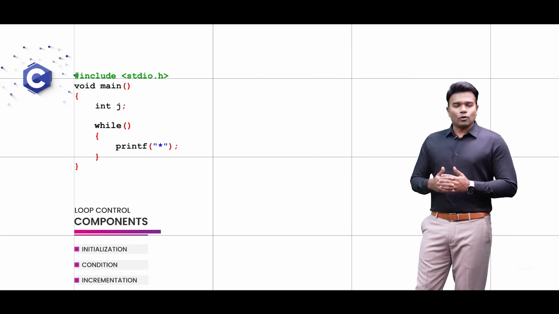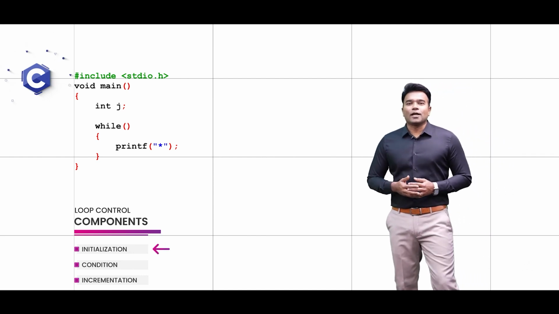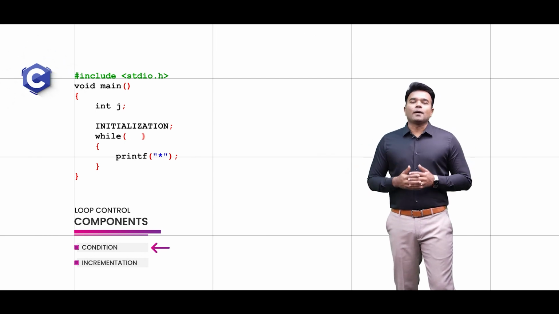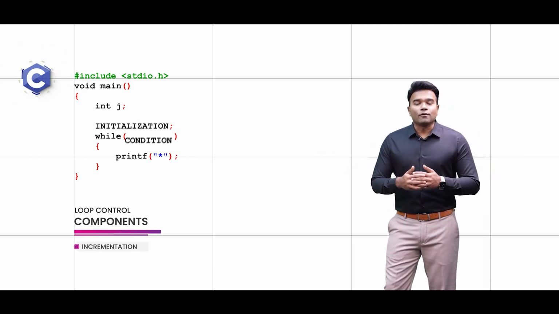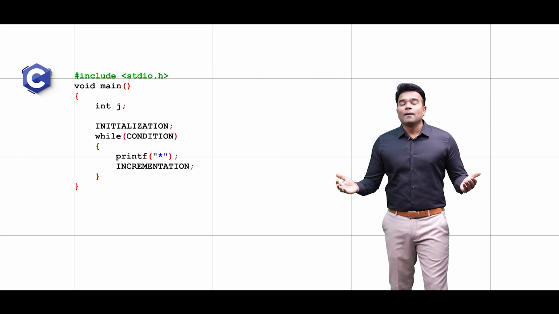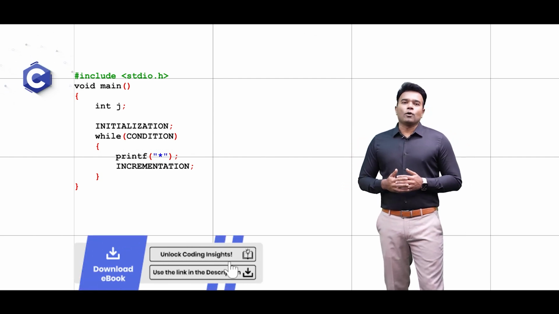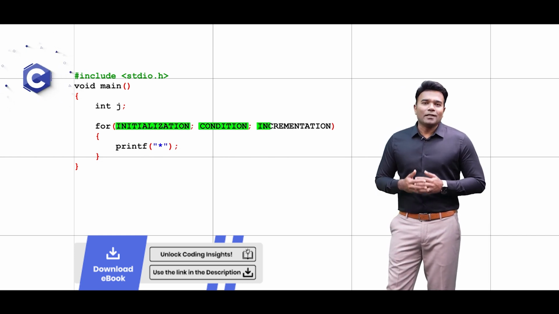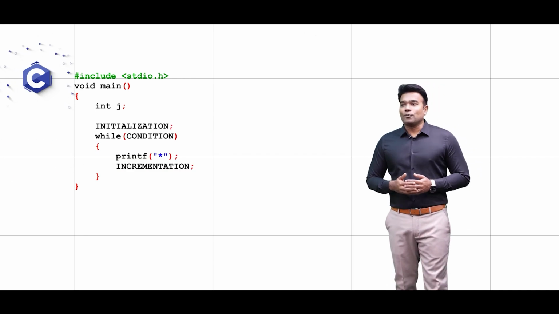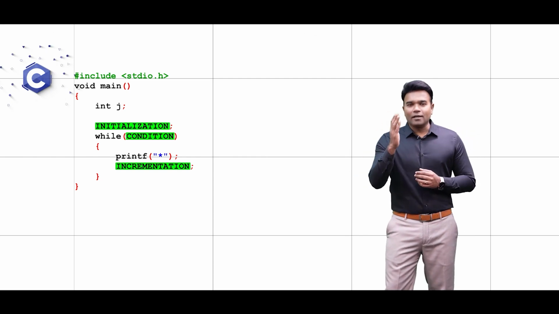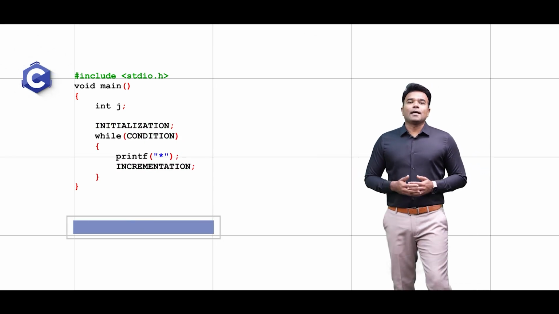In the case of the while loop, what you have to understand is that the initialization shall happen just before the beginning of the loop, like this. Then the condition check shall happen in the beginning of the loop, and then the incrementation shall happen in the body of the loop, like this. This is the difference between the for loop and the while loop. If you recollect, in the for loop, all of these three aspects were present in the same line, but in the while loop, they are all present, but not in the same line. Rather, they are present at these locations as indicated over here. This is the syntax of the while loop.